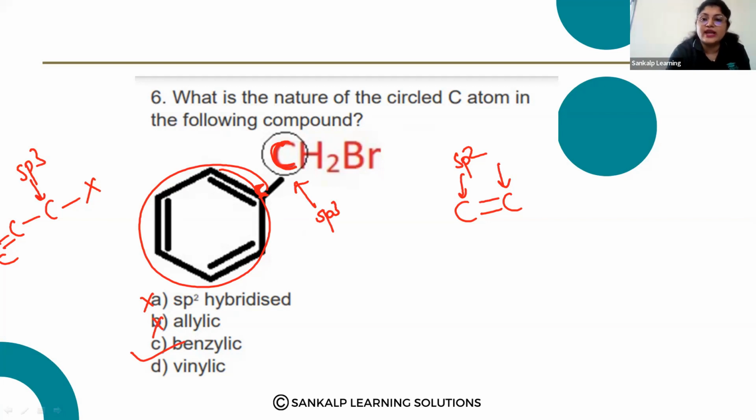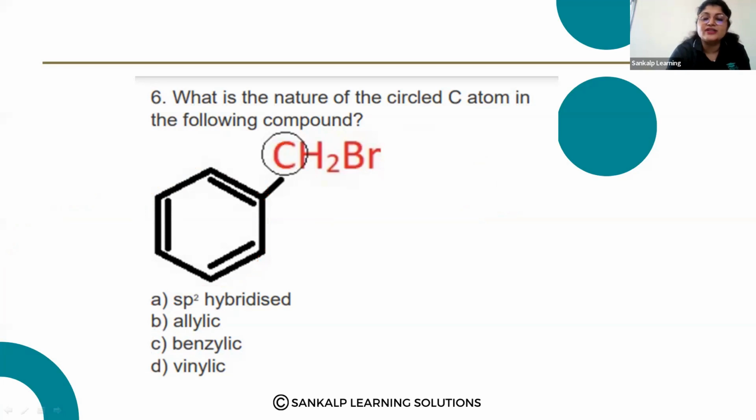And we have seen what vinylic halides are. What do you mean by vinylic halides? In vinylic halides, the halogen atom is bonded to an sp2 hybridized carbon atom of a C=C double bond. Again, I'll give you an example so you can understand. If I draw it in a ring structure, it will be like this. The halogen atom is attached to a carbon which is sp2 hybridized, of a carbon-carbon double bond. So this is the nature of the carbon atom.